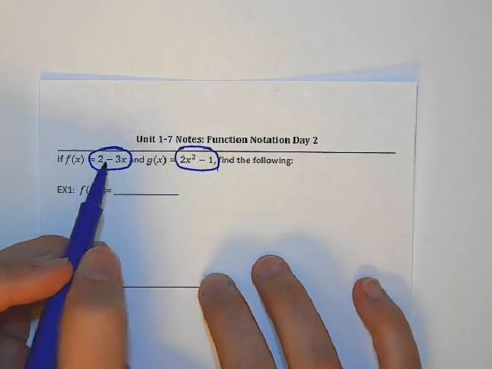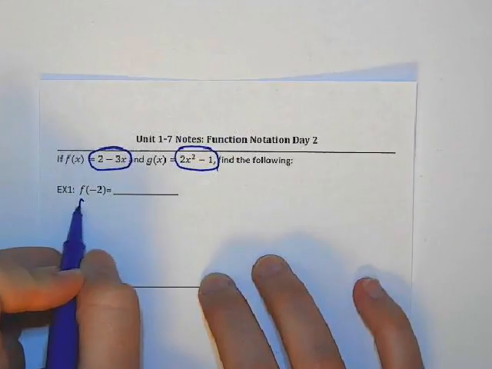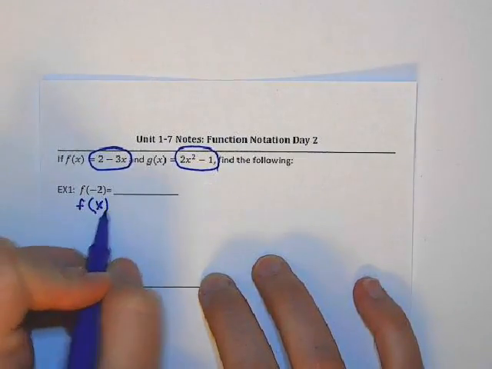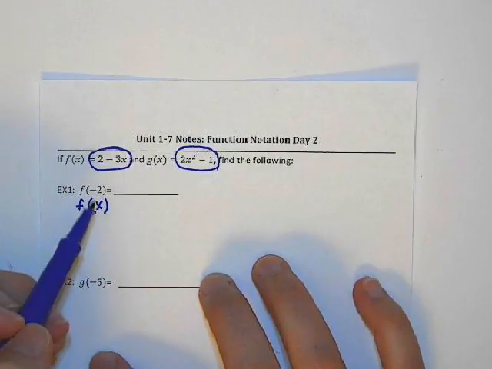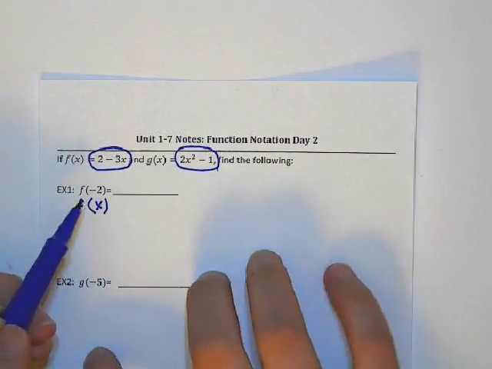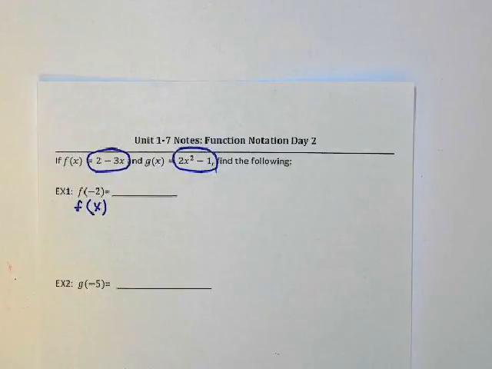So here it is, okay? Now, this is f of negative 2, and this is really f of x. And negative 2 is in the what spot? The x spot. So negative 2 is going to be my sub. If I sub negative 2 into the game, who's got to come out? The x. You put somebody in, somebody's got to come out. So I'm going to take negative 2 and plug him into the f game.